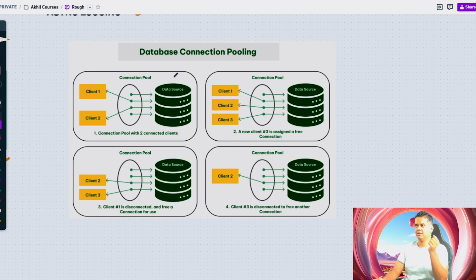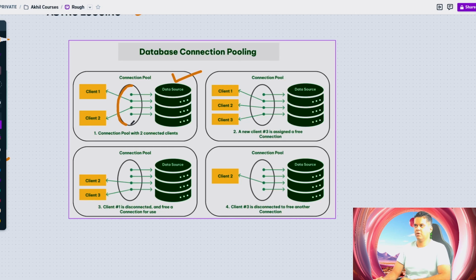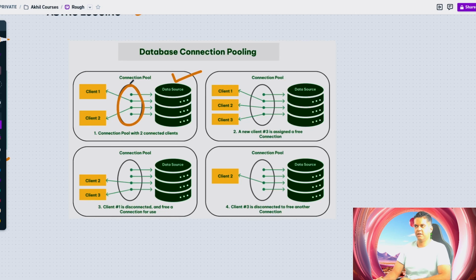Now you know that backend services need to be connected to a database at all points of time, but connecting to a database can take some time. So a quick way to ensure more efficiency is pooling of the connection requests so that the services or the clients can utilize those already established connections instead of trying to set up a new connection with the databases. We'll learn about this technique a lot more in the upcoming videos. For now, you just need to know that this makes the connection between services and database much smoother and faster, and thereby leading to performance benefits for the API itself.